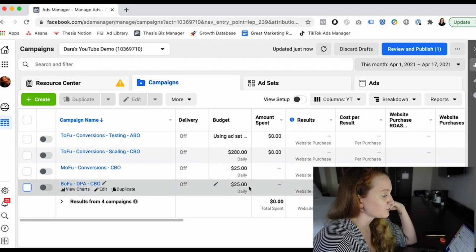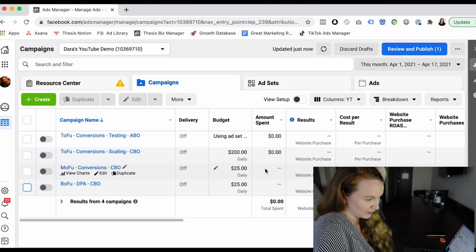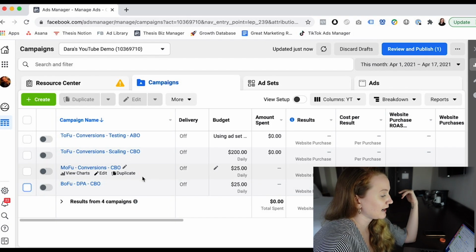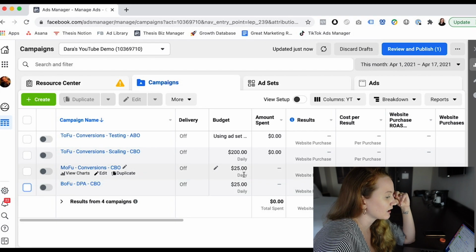So a quick word about the budget too: this is going to end up spending $10K for the entire month. We have our two retargeting campaigns at $50 a day. I just went ahead and split that in the middle. But after a few weeks, you're going to start to figure out which campaign is doing the most and which one is actually getting you better purchases, and you can start shifting that budget around or even increasing it.